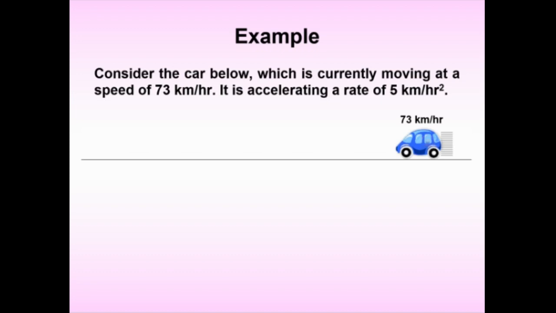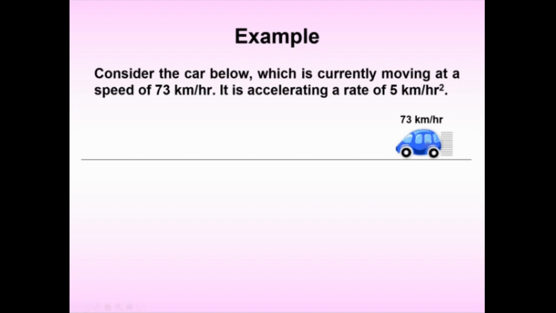Okay, I am noticing there's a trend here. Some people are saying it's gaining a speed of 5 kilometers. Does that sentence make sense? No, because what do you only measure using kilometers? Distance. So you cannot say it's gaining a speed of 5 kilometers. You have to say it's gaining a speed of what? 5 kilometers per hour for every single hour. That's how you say it. You basically have to say the hour twice.